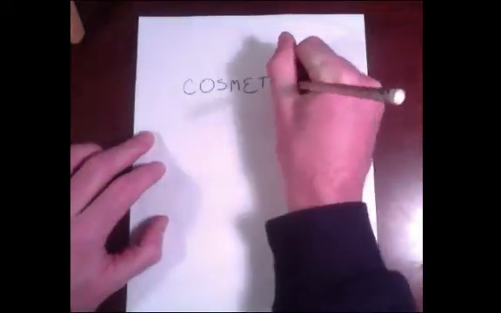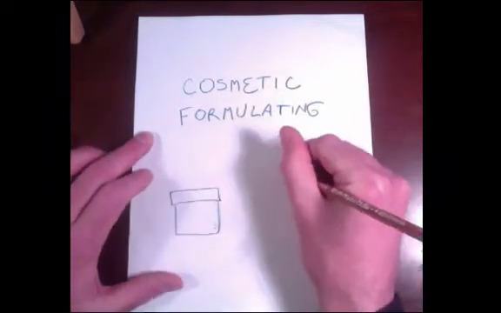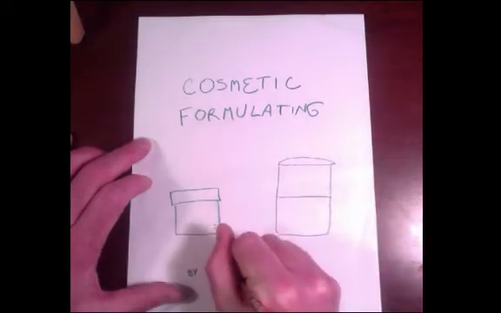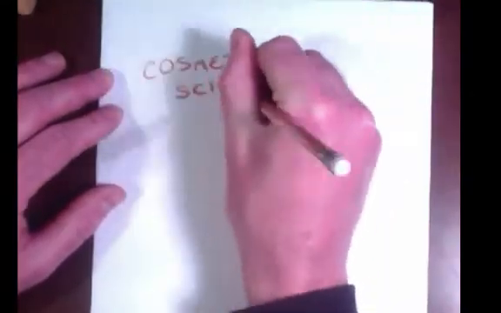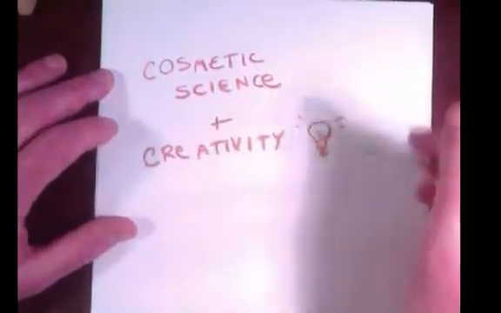Hi, this is Perry, and in this video I'm going to tell you about the six steps you need to follow to create a cosmetic formula. This is just preparation for the launch of our upcoming practical cosmetic formulating course, which is due to launch in just a couple of weeks. Formulating is one of the most enjoyable aspects of being a cosmetic chemist. This is when you get to blend all of the cosmetic science you've learned with your creative inspirations. It's how you can make your mark as a formulating cosmetic chemist. The following six steps will help you take your ideas and convert them into functioning cosmetic products.